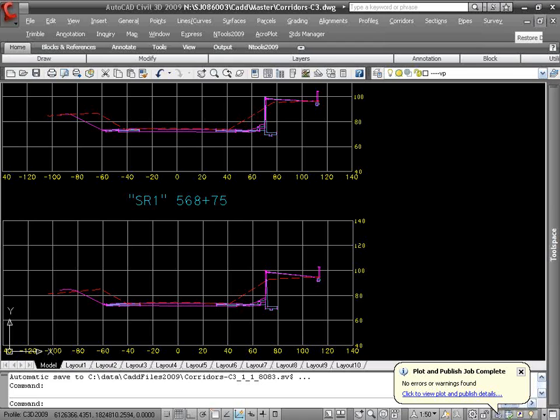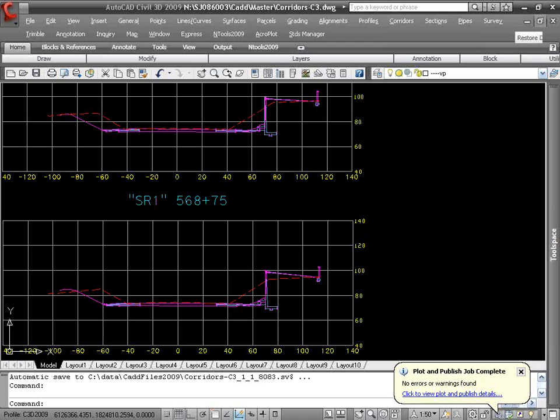In the past, without assembly offsets, you would have done each edge of pavement or each widening piece as a separate baseline. It could be in the same corridor model, but they'd be separate baselines. But then the problem you run into is the sampled sections don't line up, and you can only view one or the other.